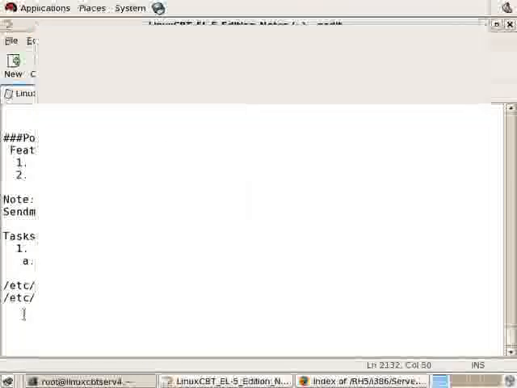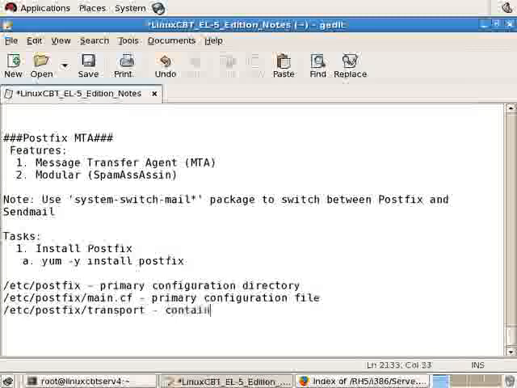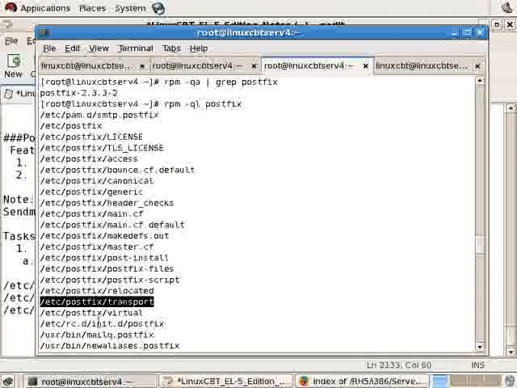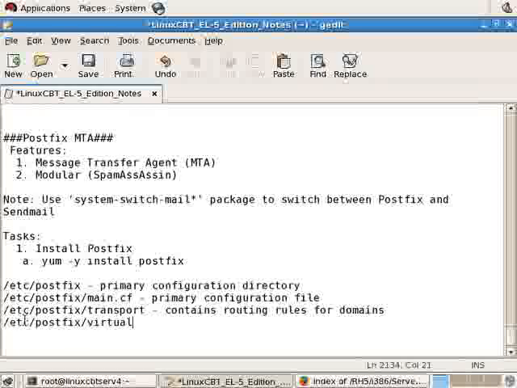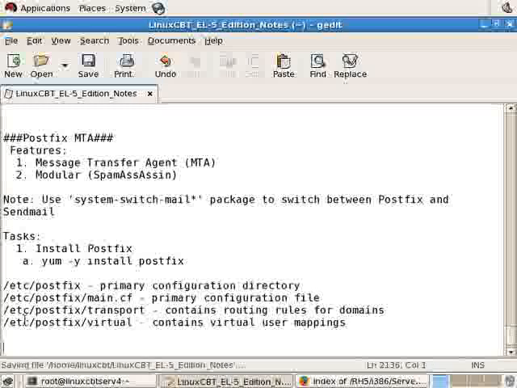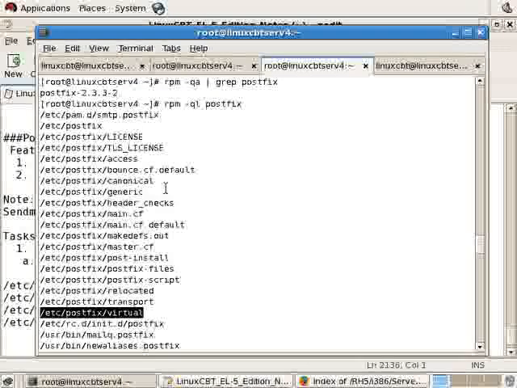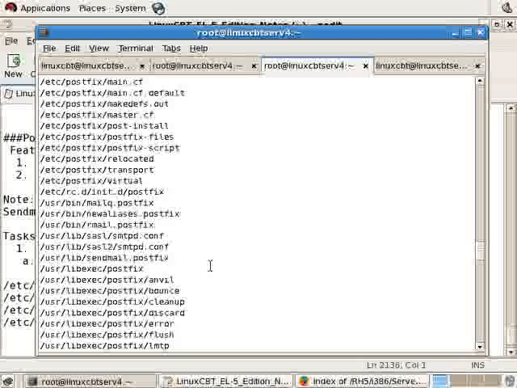Let's just copy these two items because they are important even for basic usage. So transport contains routing rules for domains. For example, again, if you want to send, let's say, messages destined to AOL.com via a specific mail server, then you'll update the transport file. And virtual contains virtual user mappings, which we'll be looking at as well. So for example, we can set up for the domains that we route various aliases that point to a specific mailbox so that we can appear to the world to have multiple accounts or have multiple people behind those accounts. There's an access file which controls access to the MTA, and you can restrict access based on IP address if you'd like, and other items.